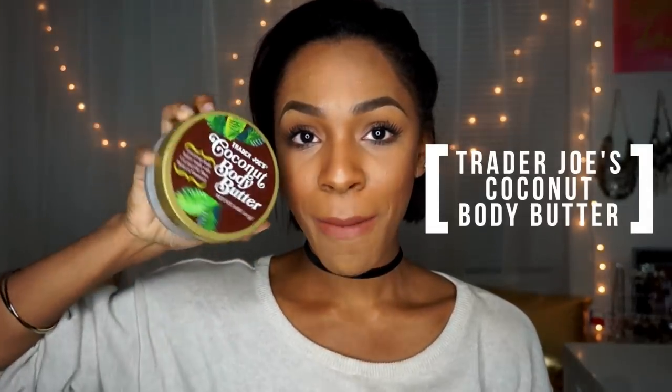I also really love this Trader Joe's Coconut Body Butter that I got from Trader Joe's, obviously. What I love about this is, unlike the pumpkin body butter that I've tried, it has a flip top. I don't know why I love that so much, but I feel like this one actually has more product in it. I really love this — it smells really really good even though I don't like coconut stuff. It makes me feel really really nice and my skin is really soft when I use it. I'm really glad that I picked this up.